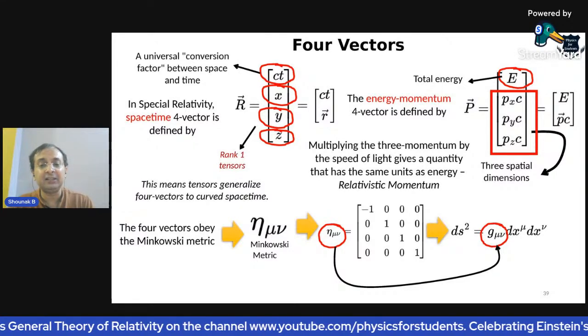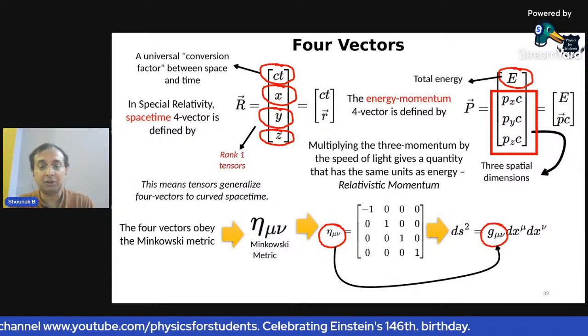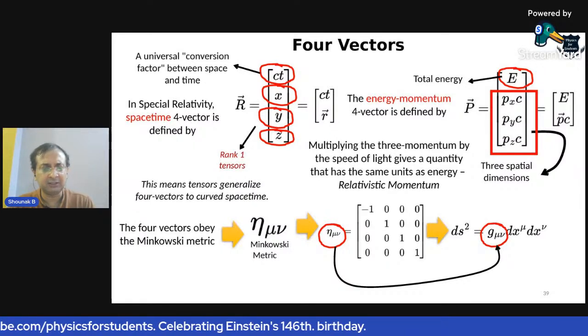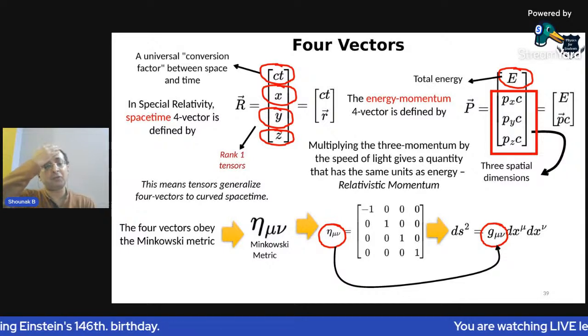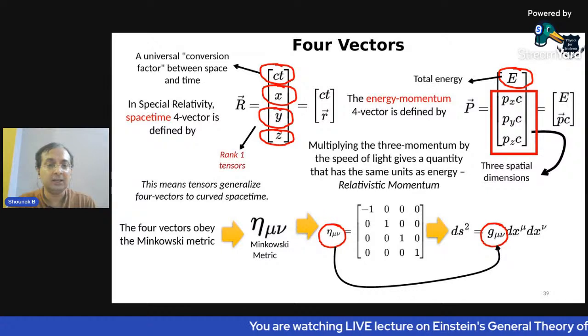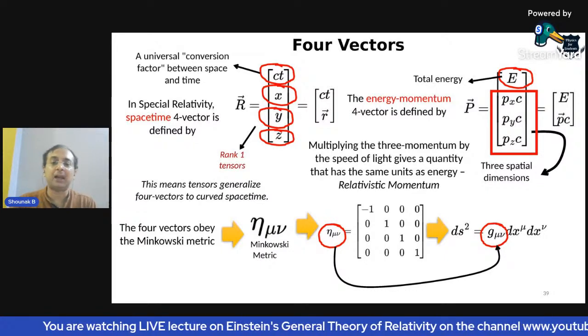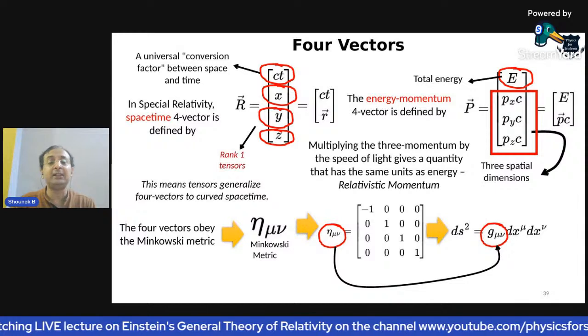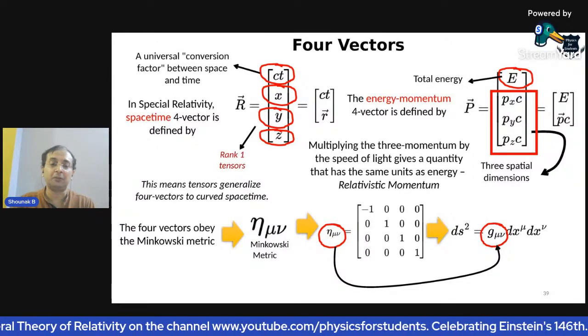In general relativity, later it changes to ds squared equals g mu nu. We will not cover this in today's video. This is called the metric tensor. So understand that the 4 vector is a mathematical tool which was required in special relativity because 3 space components and 1 time component need to be united in one object. That is why we get what is called a 4 vector.